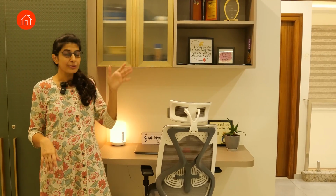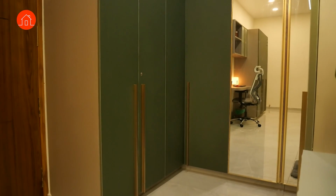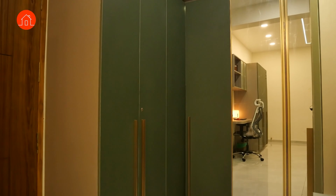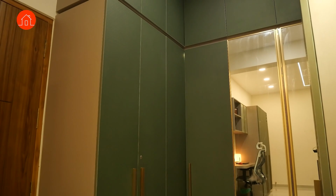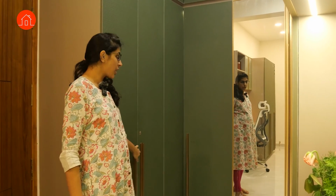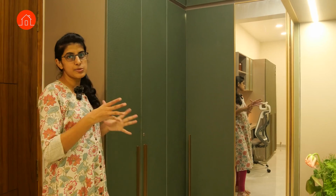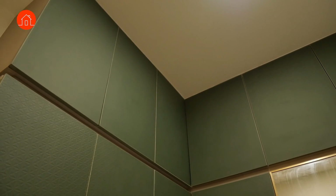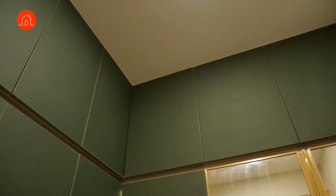Now I'll show you the bathroom and I'll tell you about the features that we have in the bathroom here. This was the walk-in wardrobe that I was talking about. Initially we planned a door here, but then the clients thought that was unnecessary and hence we just left it as an open area. So this is an L-shaped wardrobe. It's not a sliding but openable shutter wardrobe. The reason we have not given sliding here is because the space was too little. So it would get cramped and we would not be able to accommodate a good sliding mechanism in this kind of a space.